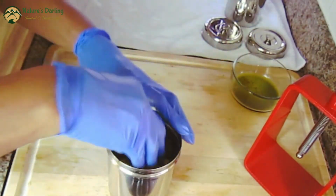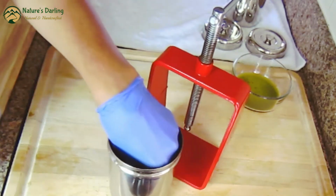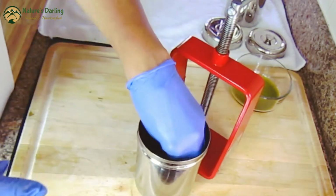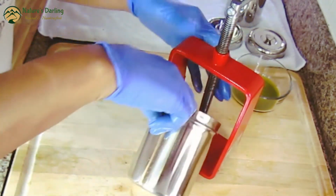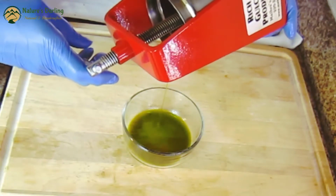Avocado oil has a high percentage rate of penetration and absorption, so that oil can be absorbed into your skin very easily and nourish it with all those good qualities and all those good properties.